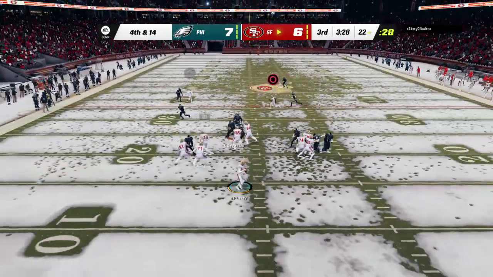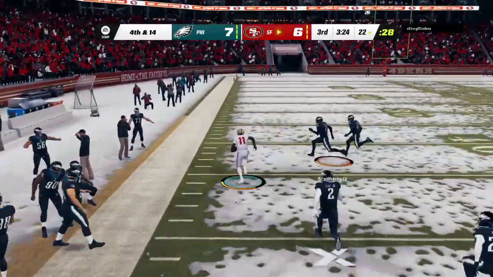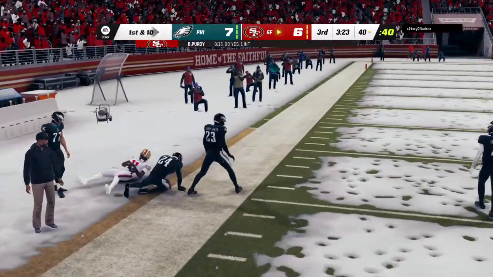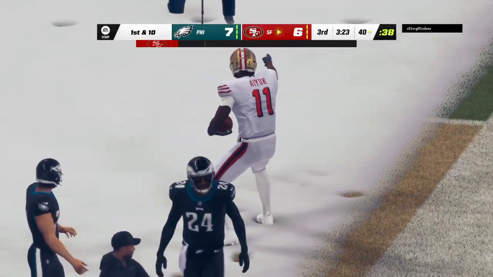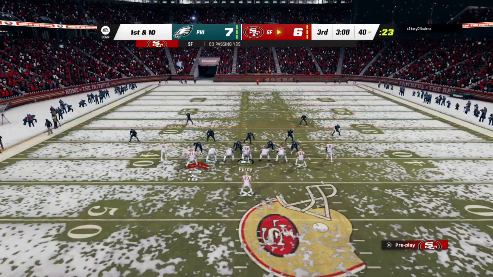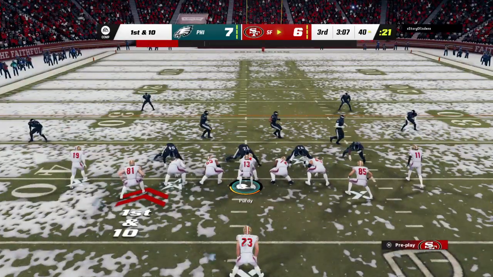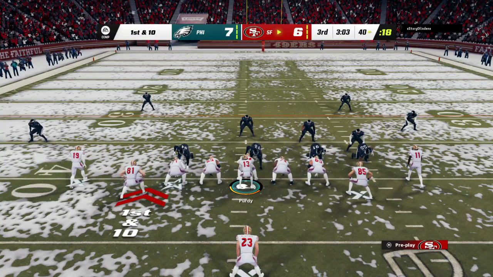4th down try. Here's Purdy. Open man is Ayuk, complete. And he's able to get this to the 40-yard line before he's out of bounds. 4th down conversion plays, you usually think 1, 2, 3 yards, maybe 10. Not there. What a huge pickup as the sticks make a drastic shift forward.